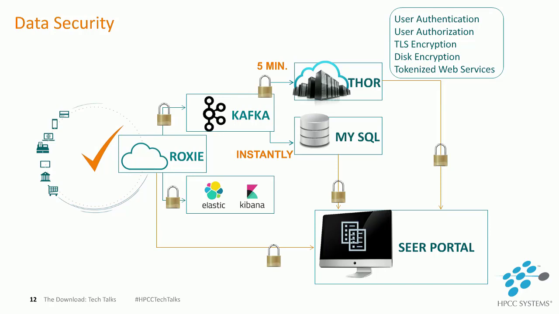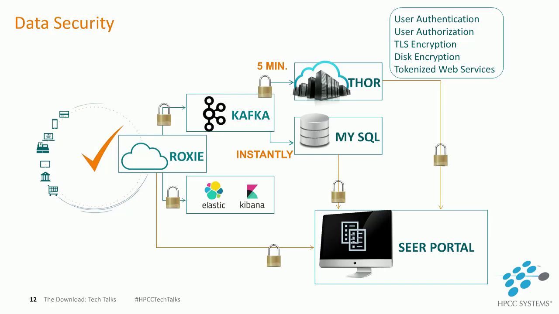When Roxy starts publishing to Kafka, there is, of course, all sorts of encryption and authentication going on. Similarly, when Roxy sends data to Elasticsearch, there are levels of authentication. Because we have multi-tenancy on Roxy, but we don't have multi-tenancy on Tor, which is also a very unique use case, which means I can have 10 clients coming in on Roxy, but on the back end, one client has their own Tor. We don't commingle the data on the back end. Because of that reason, we have to carry your digital identity and your authentications across in terms of data.